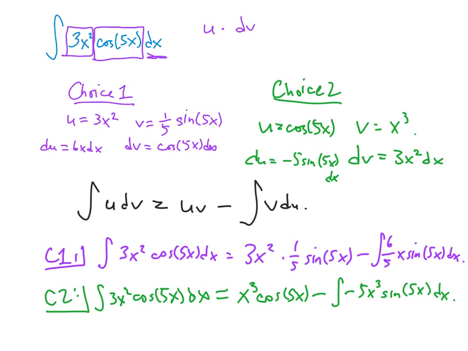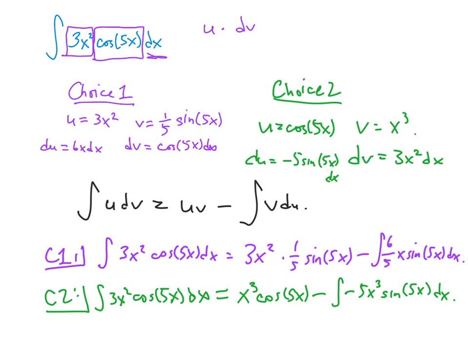Now, I realize that what I'm saying has some instinct embedded in it, but if I started with something times x squared times cosine of 5x, getting to something cubed, x cubed times sine of 5x, not going to be much of an improvement, really. I mean, I could try doing integration by parts by this, but probably the choice I'm going to make is going to take me back to having x squared times cosine of 5x. So really, choice 1 seems to be the more promising one.